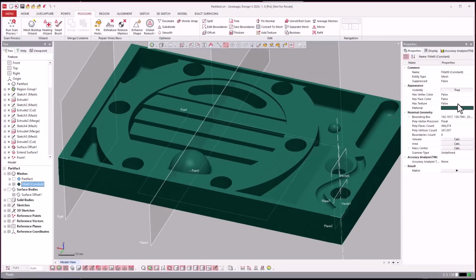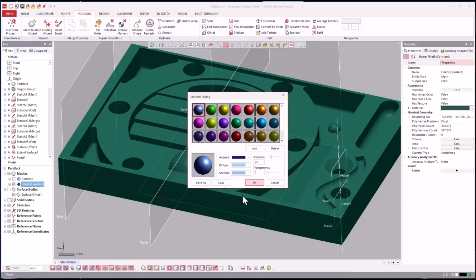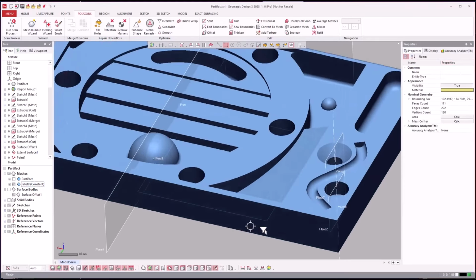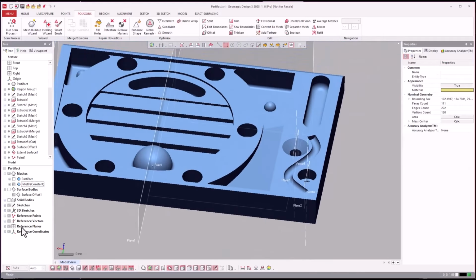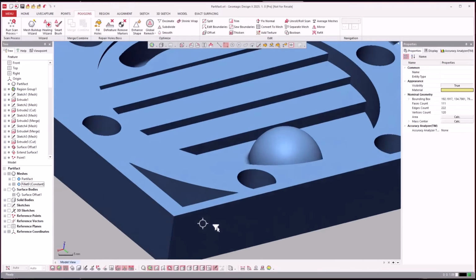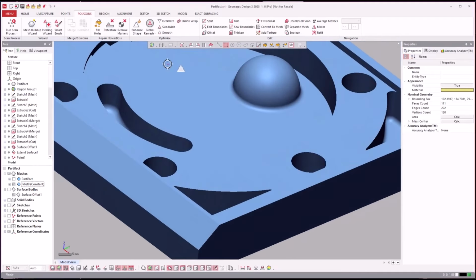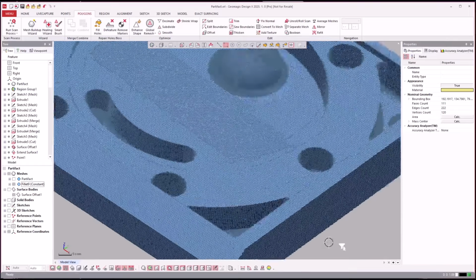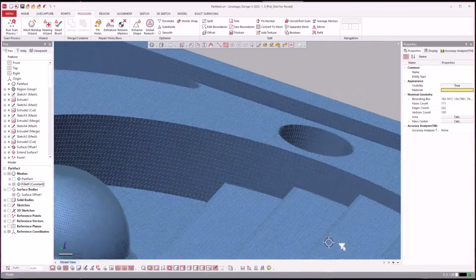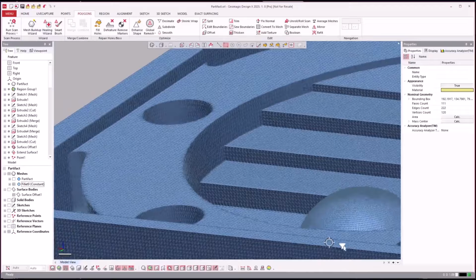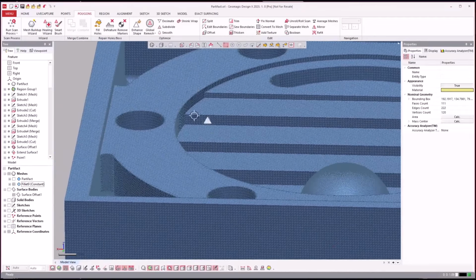And again, I know I talked about this, but if you want to change the color of a mesh, come over to the properties there, boom, there you go. Now, what I want to show here is the fact that Decimate is more intelligent on this type of geometry, CAD converted meshes. So if we just turn on the triangle edges, you can see here it did a great job converting it.